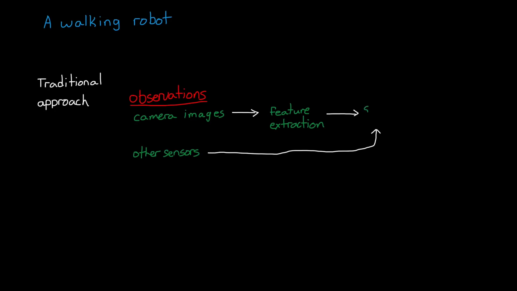Let's start by thinking about the complexity of building a walking robot from the perspective of a traditional controls approach. We might use cameras to view the environment and then extract image features that can be converted into signals like position or locations of obstacles. We could combine those observations with other sensors that complete the state estimation which we then use along with a model of the plant and environment to design the control system.